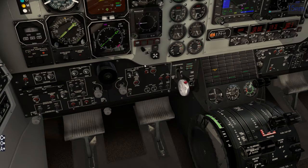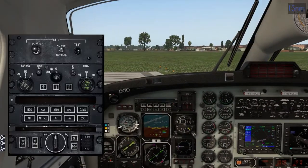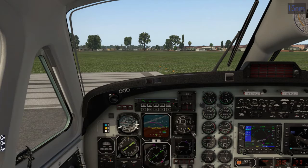So autopilot set up now. We already did 17,000 feet. So for autopilot, we are going to use nav, which will follow our GPS. Let's do this differently. Let's use heading first. We're going to climb. And I double checked 22,000 feet. It's a steep climb, but it's capable. So 22,000 feet vertical speed. And I'll select and we'll use heading bug at first. TCAS, did that turn on? There we go. TCAS is on.